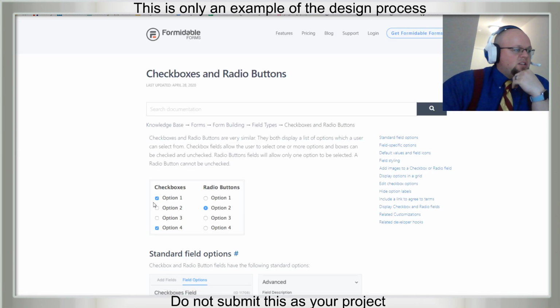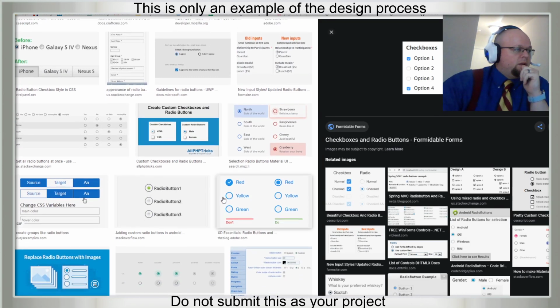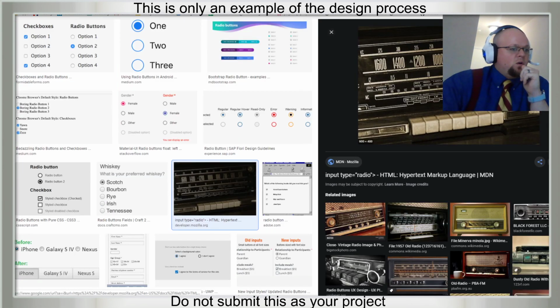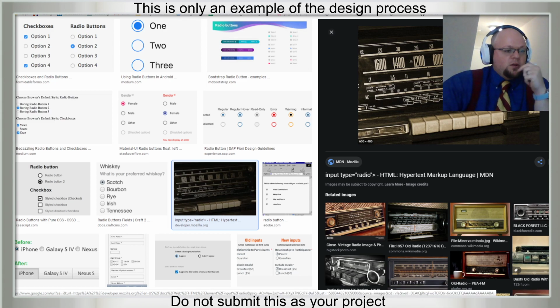Okay, a checkbox is an interface where the user can choose however many they want. In a radio button, you can only choose one. When you choose this one, it unselects that one. And for those of you who don't know where it comes from, it's from old radios, but most recently in cars, and by recently I mean cars built in the 80s.